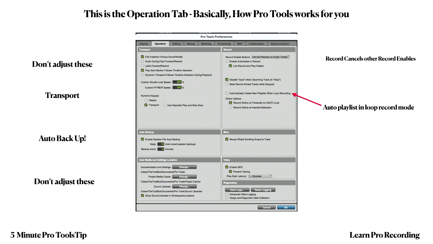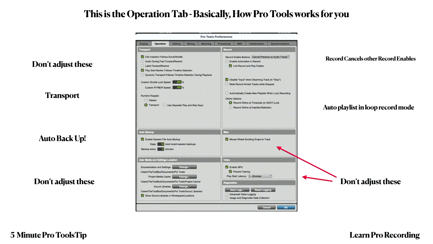Let's say that you're the singer and you're also your own engineer. So you have to set Pro Tools up to record and then run in the booth and sing. And then you sing it 4, 5, 6 times and you come back and you've got 5 or 6 different playlists that you can choose from and do your comps. That's an awesome feature. You should make sure that's turned on, okay?